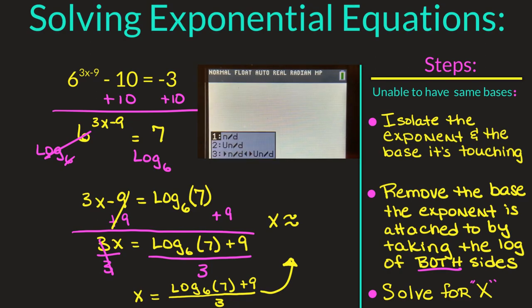So alpha y equals, hit enter. Then you're going to go to math, arrow up twice for log base, put 6 in the bottom, then 7. Then arrow on the outside, put plus 9. Then go to the denominator and put your 3, then hit enter. Rounding to the nearest thousandth, our answer is approximately 3.362.